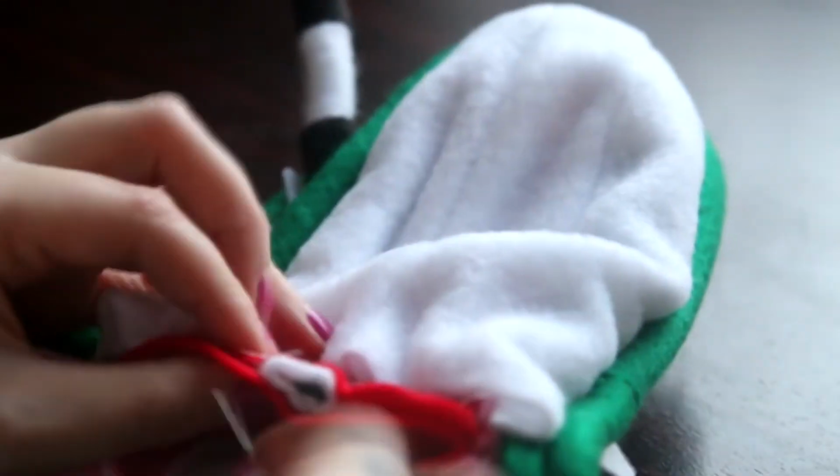I also wanted it to have a bit more structure, so I tried inserting pipe cleaners first, but they wouldn't go in. Luckily, I did have some garden wire and that worked quite well. The tongue was then secured inside the mouth.